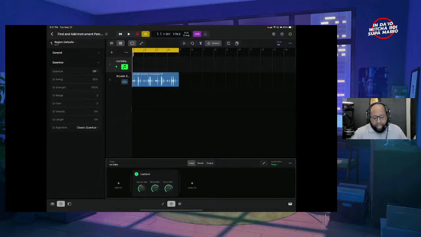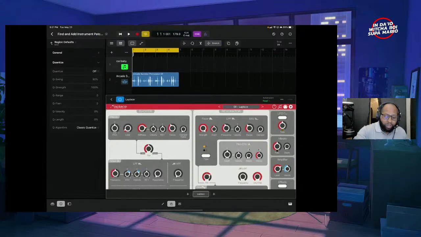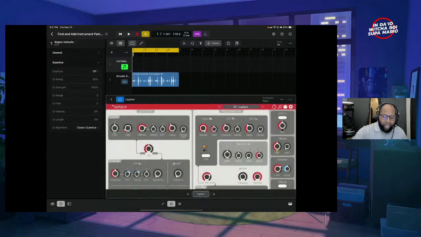All right, cool. So that's the instrument. So you're like, well, where's my instrument? Where's the GUI of my AUV3? You have to double click on the name and it'll come up. If you hit the back button right next to this on off switch, boom, there it is. You're back at the macro window. So again, double click on the name of your AUV3 and you're right here.